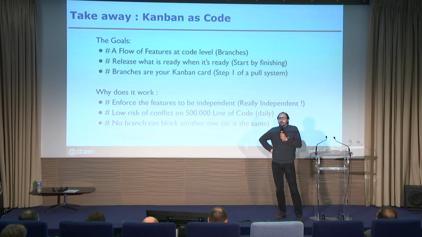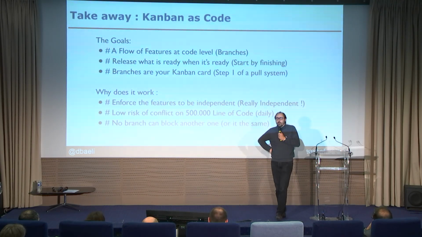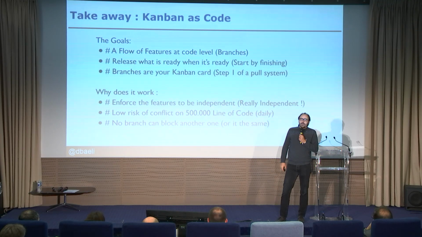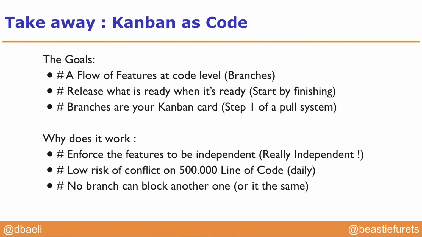And at the end, what we've built is what I call, just for fun and just for the presentation, the Kanban as code, because I discovered that each branch somehow is a Kanban card. It's the Kanban card on the board. You can visually have that on your code base. You can count the branches. You can try to limit the number of branches, which we didn't really work like this, but we have that idea in our mind.